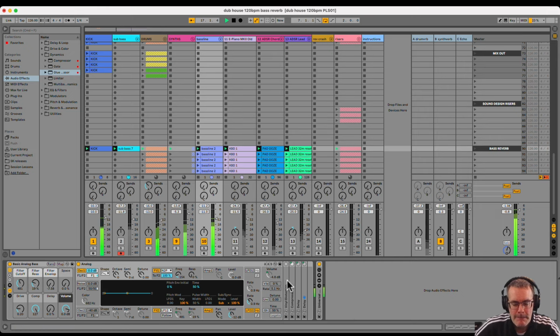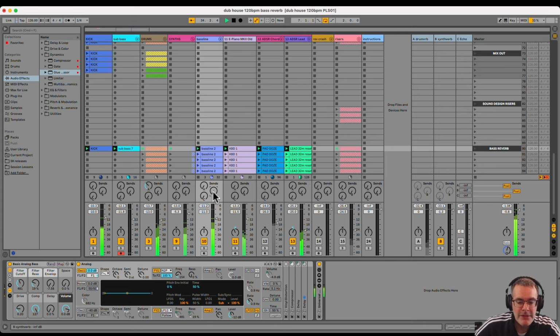Here is the track. Here's the bass. And here's the reverb. I'm going to exaggerate that so you can really hear it and bring in the mix. In this track, we also have a sub, and some keys, and a lead. Here's the bass dry. Kind of goes back underneath a little bit.